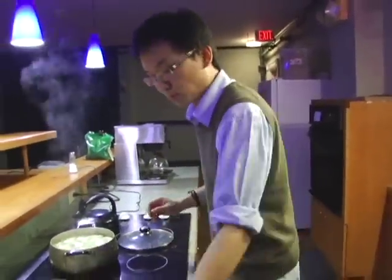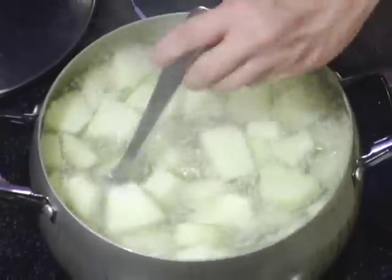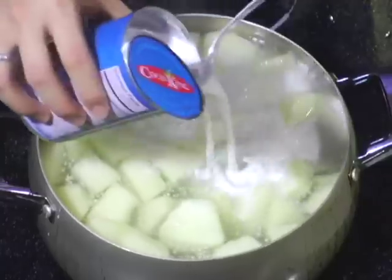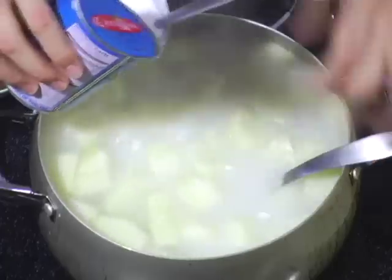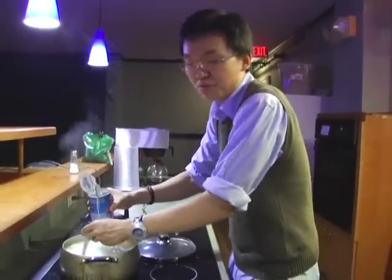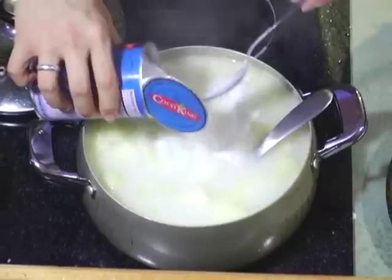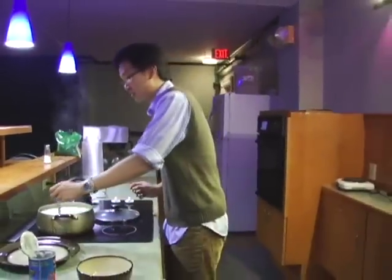Okay. I'm gonna stir it a little bit. And at this point, I think it'll be alright to add the coconut milk. So you add it, stir it, little by little, so that you try to reduce the amount of particulate matter that you get. Boom. Now that's one giant pot of good soup right there.